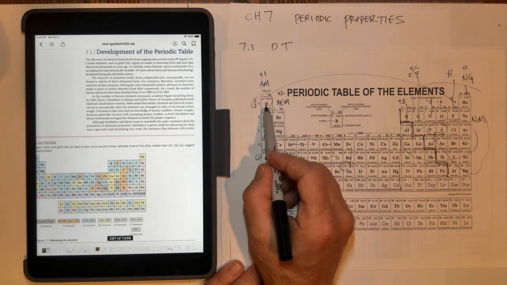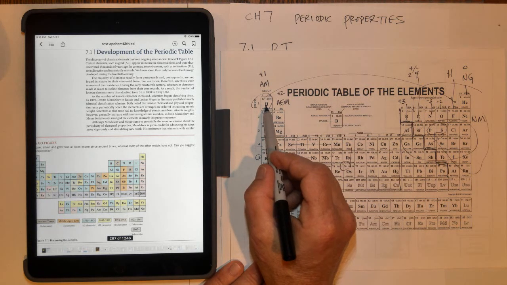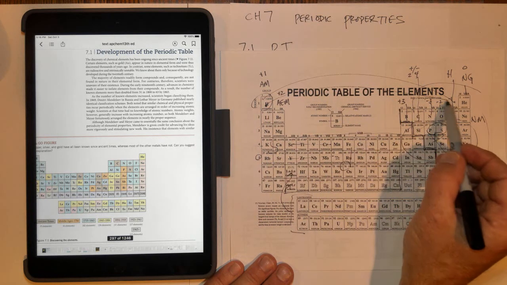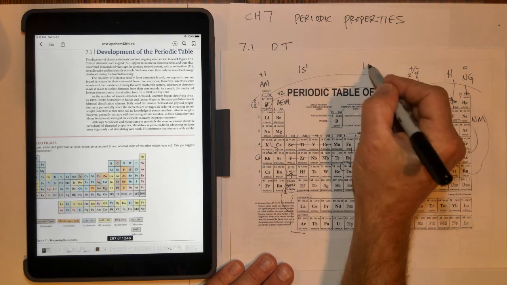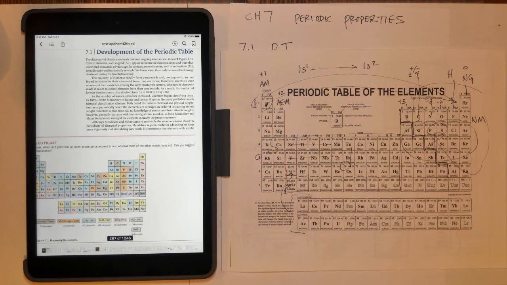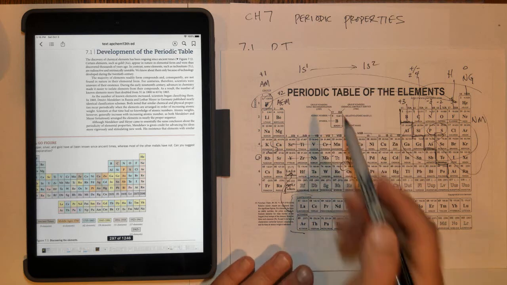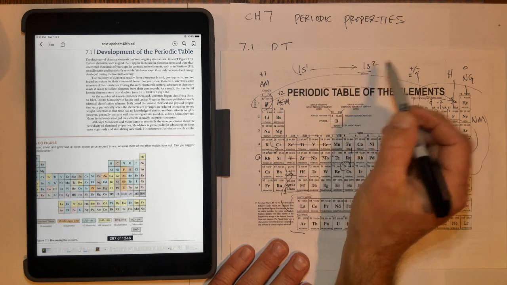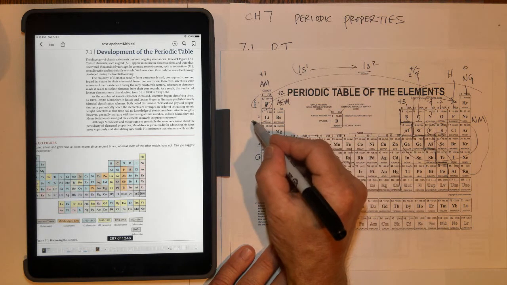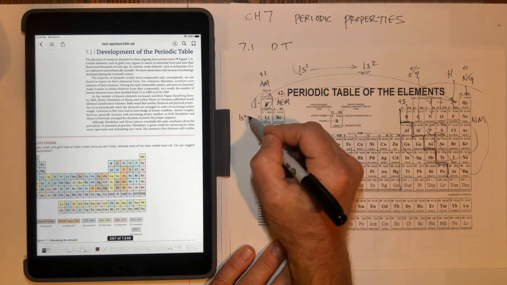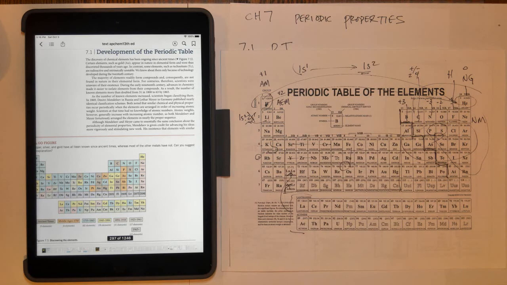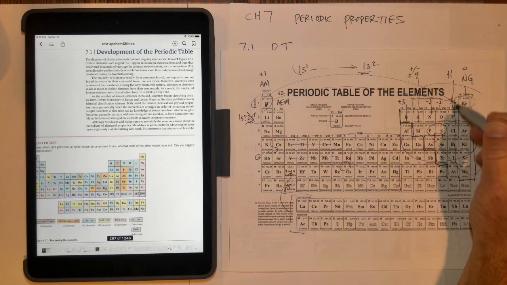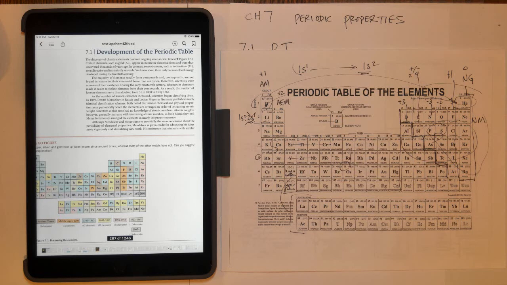Interesting to note that the noble gas configuration is preferred by all elements, but hydrogen wants to become a helium, and so hydrogen's configuration is 1s. Helium, of course, is 1s2, and so a lot of people say, well, all elements on the periodic table want to obey the octet rule. Well, that's not necessarily true. The duet rule is a really important one for hydrogen. And lithium, of course, normally is 1s2, 2s1. If it could lose an electron, it would also obey the duet rule and end up looking like helium. So maybe a better thing to say than the octet rule or the duet rule is to say the noble gas rule: most species want to eventually obtain a noble gas configuration.